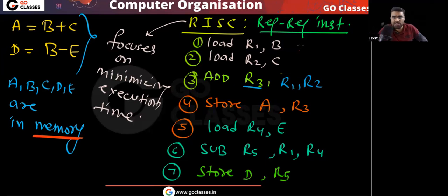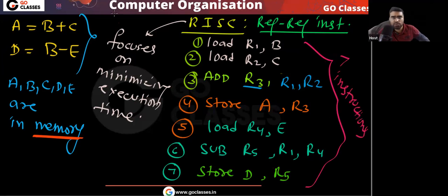So tell me how many instructions you need in the RISC architecture. So total 7 instructions. Now you tell me, if you have only 1 MB of RAM, and RAM is expensive in the old days, then will you prefer this RISC architecture? No, you will not prefer it, right? Yes or no? But now notice something very interesting.